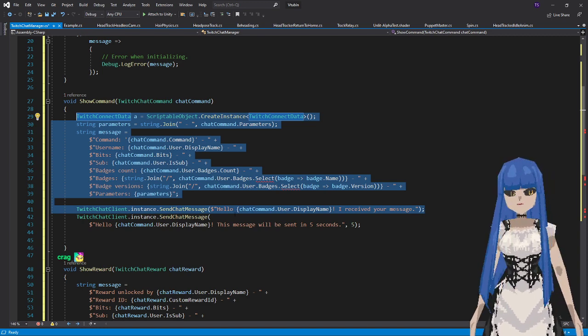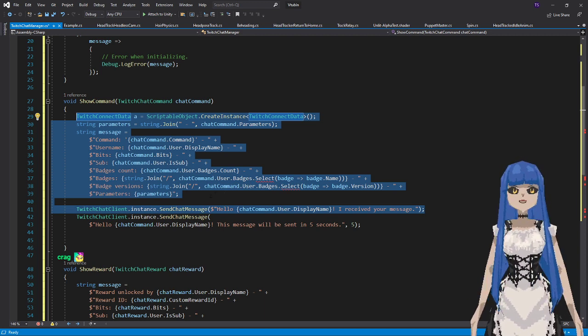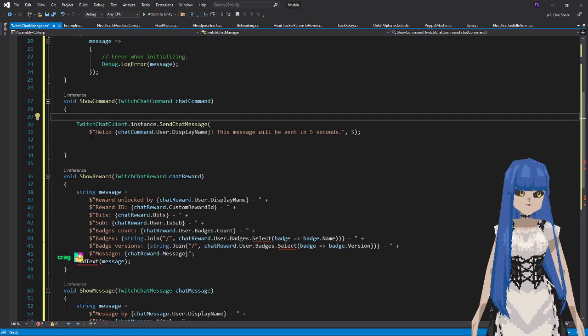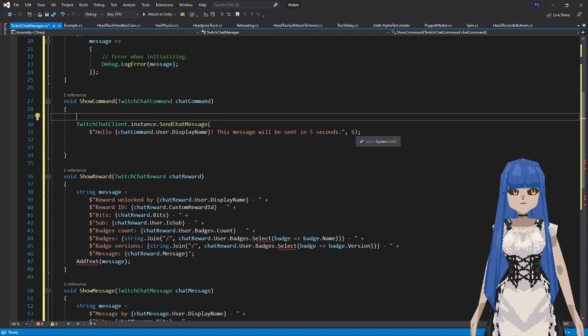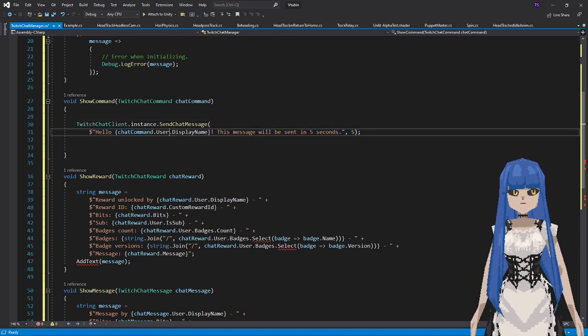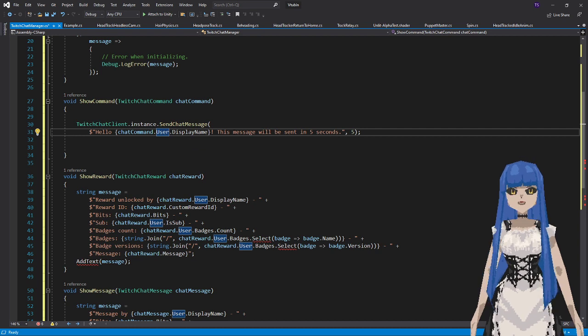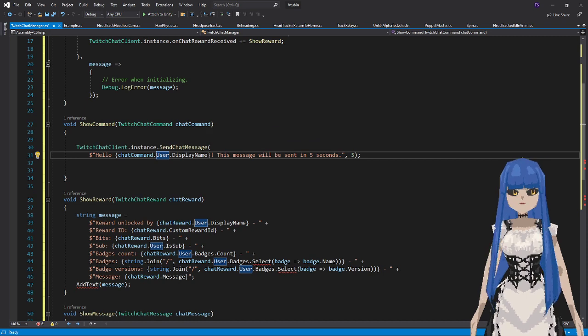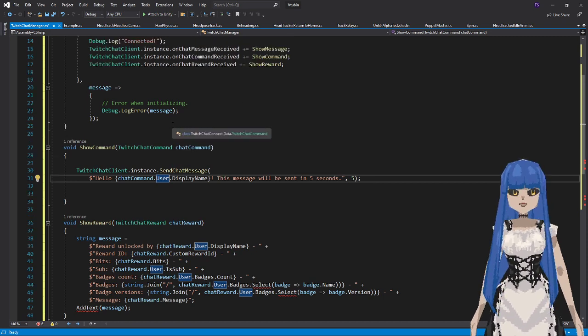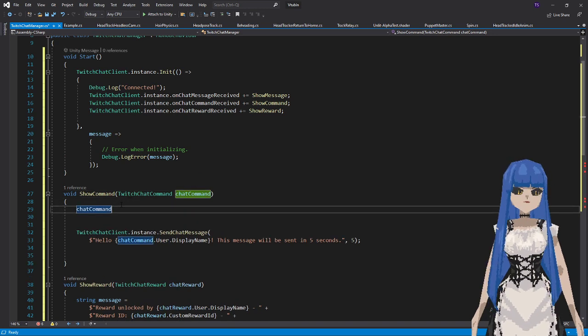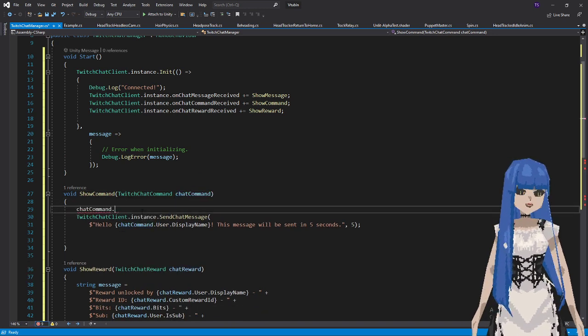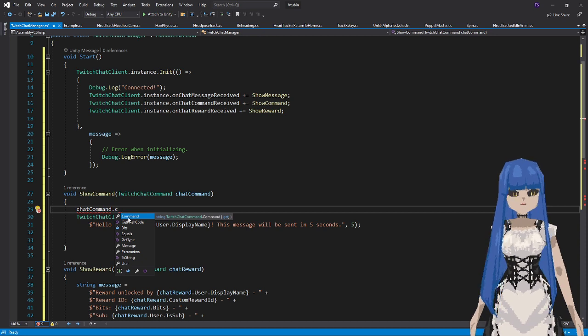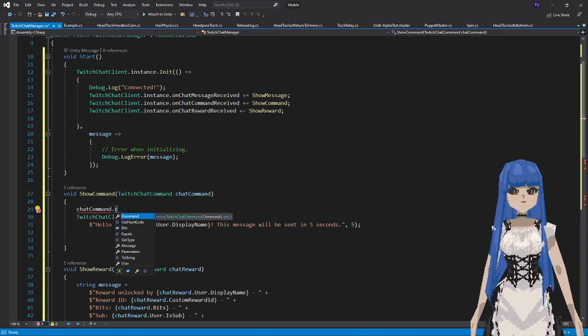Hello, Craig. Chat command dot user dot display name. Yeah, that works. Alright, show command. Boom. Chat command. So what can I get from chat command? Chat command dot what command it was. Cool, yeah. And that's just a string.